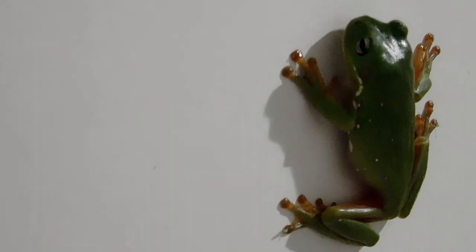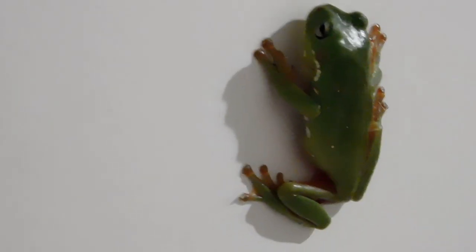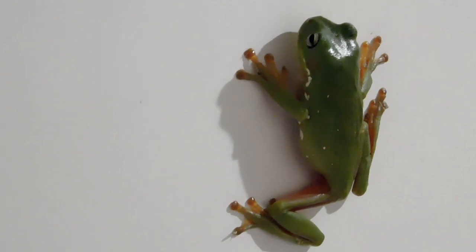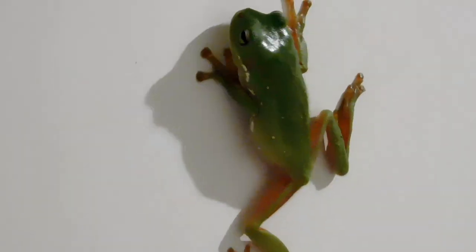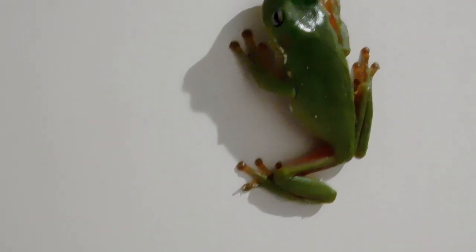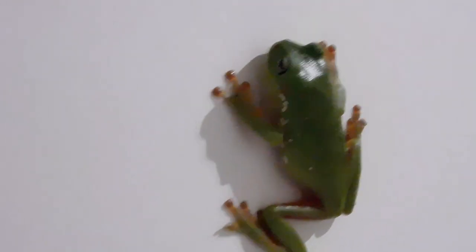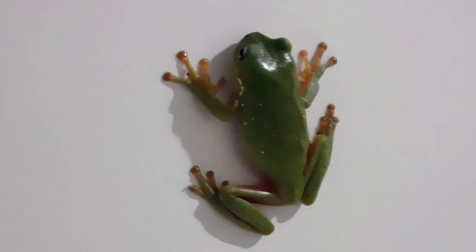The first little part of their life they're tadpoles. The frogs lay frothy eggs in the water and then those little eggs hatch into tadpoles and they swim around — they've got a tail — and then they grow hands and feet and they lose their tail and they come up out of the water and onto the land. They love being around moisture. Frogs have to have moisture or else they dry out.